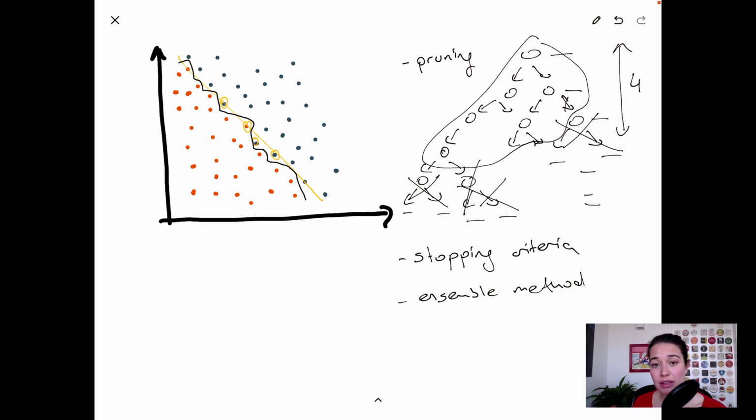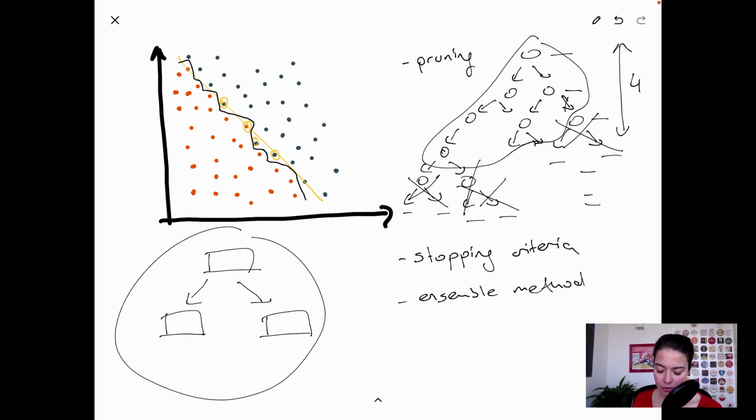But there are some advantages, of course, to decision trees. One of them being they're very explainable. This is not always something that you're going to use, but even if you wanted to, I'll show you again in the Python video too, you can really get a tree showing you how the decision works. This could be a really big tree, of course, if you have a big data set, but if you really wanted to, you can visualize your model and see how the model makes its decisions. In comparison to other machine learning models, which are like black boxes where you don't understand how they make their decisions, this is a really good opportunity that you have with decision trees.